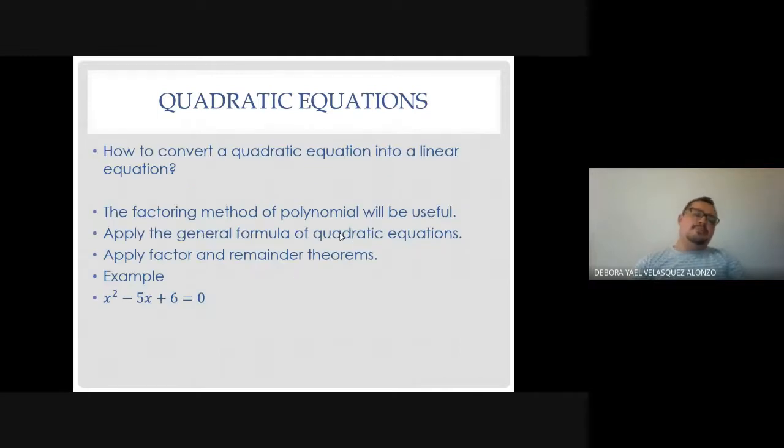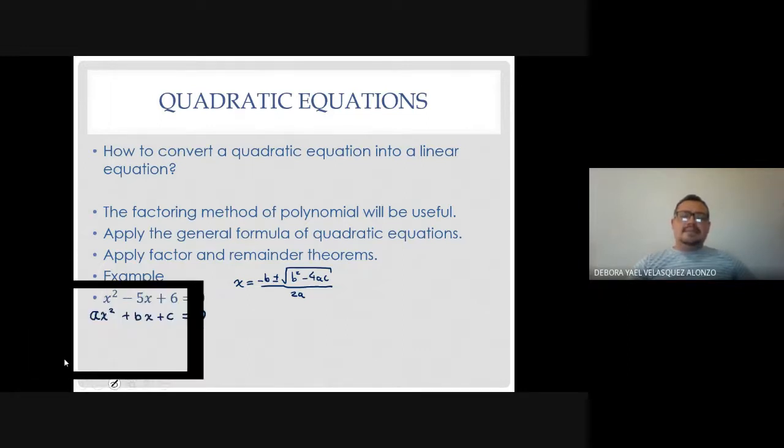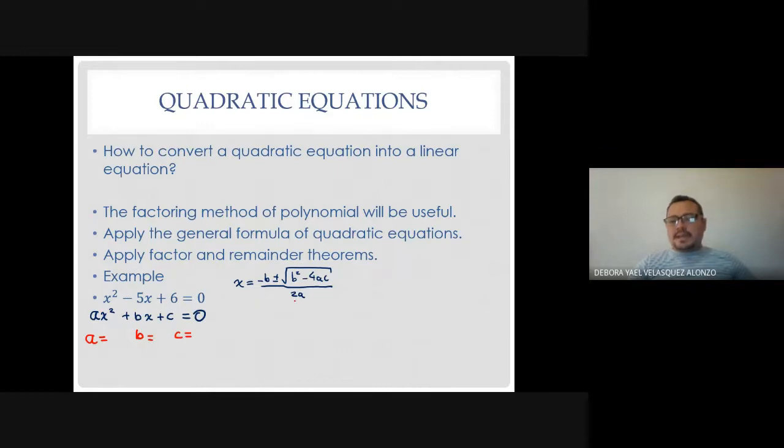For example, here, I will solve it by using this quadratic formula. X equals negative b plus or minus the square root of b squared minus 4 times a times c. So this is a formula, right? You can have it over there and use it when you have any exercise behaving like x squared. What is the general form they have? They have the form of ax squared plus bx plus c equals 0, which lets us identify very quickly what is a, what is b, and what is c, to then replace this information in our formula. What is a for our exercise? I mean, what is the coefficient of x squared?